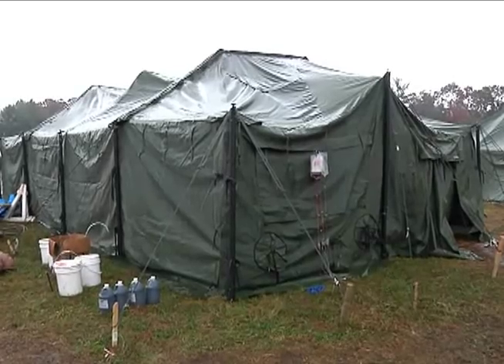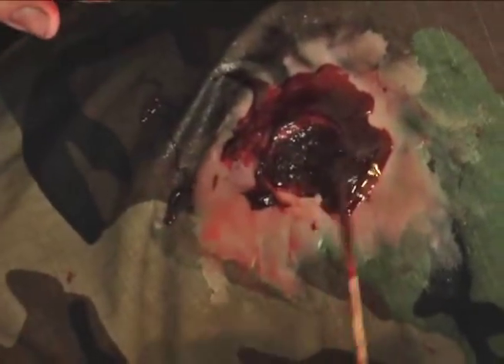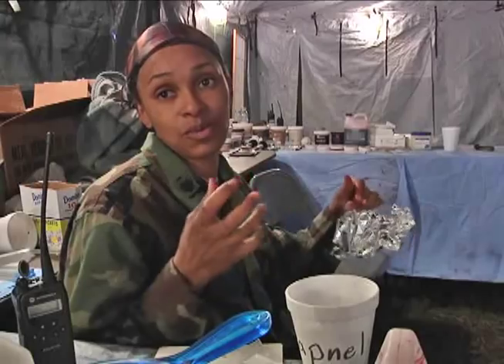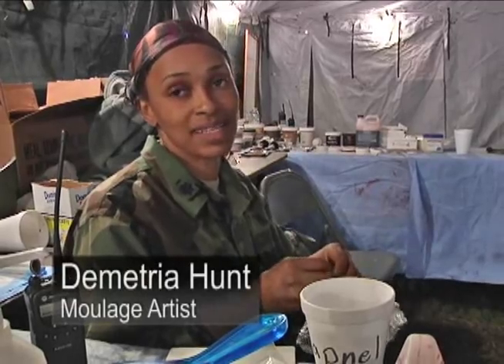In our simulation, what we've tried to do is produce as much realism as possible. Part of the realism is theatrical makeup — we have a number of makeup artists who have really become experts in applying makeup in a way that looks very realistic. We've actually moulaged over 900 patients. Today, the IED blasts make it look like the skin is blown up and shredded with blood dripping everywhere, and fractured legs with bones sticking out. Those are my best.